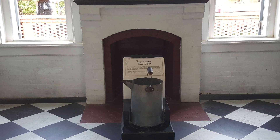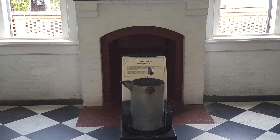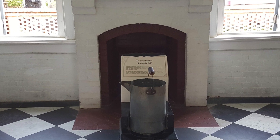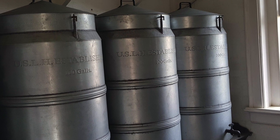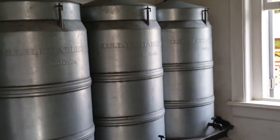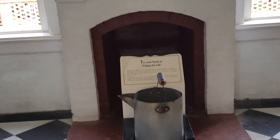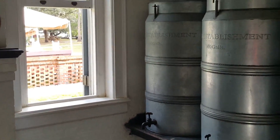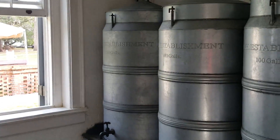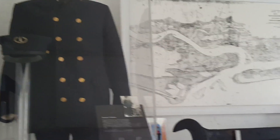Now we're on the ground floor of the oil room and keeper's office. Can you imagine taking this bucket and carrying it all the way to the top of the lighthouse? Before 1936 we didn't have electricity. From 1885 to 1936 they used kerosene oil in this lighthouse, and before that, lard oil from 1874 to 1885. After William Russell served the lighthouse for many years, William A. Harn of Philadelphia manned the lighthouse for 20 years afterwards.